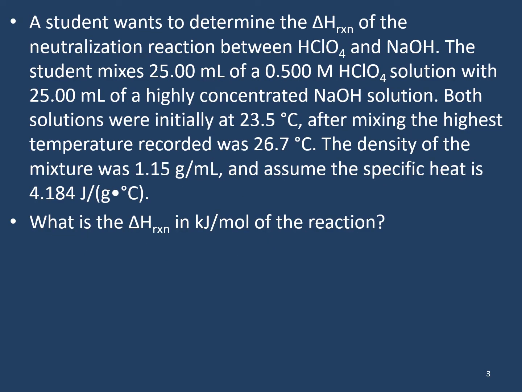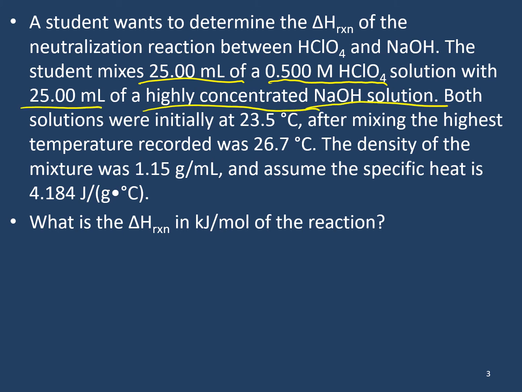Okay, a student wants to determine the delta H of a reaction. In this case, it is a reaction between perchloric acid and NaOH. The student mixes 25 milliliters, and this is going to be an important value here, of a 0.5 molar perchloric acid solution with 25 milliliters of a highly concentrated NaOH solution.